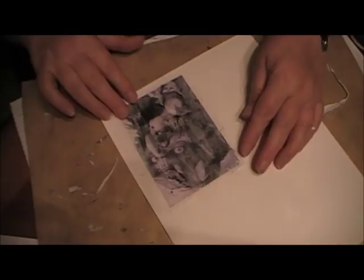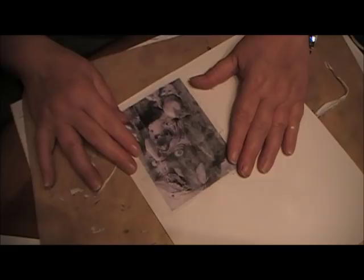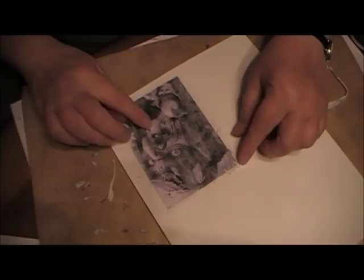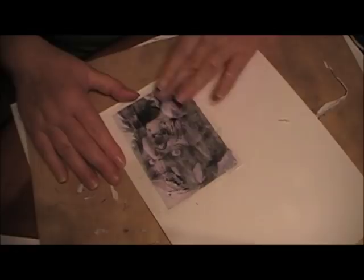If I could give you any hints, the first one would be to really Mod Podge it up — make sure it's covered very well. Secondly, when you brayer it, brayer it for quite a while, maybe even a couple of minutes, just to make sure that it's all nice and smooth because lines won't transfer if they're not smooth on the paper. And the third tip is make sure it's dry before you start rubbing off the paper. And that's all there is to it. I hope you enjoyed this tip and we'll see you again later.